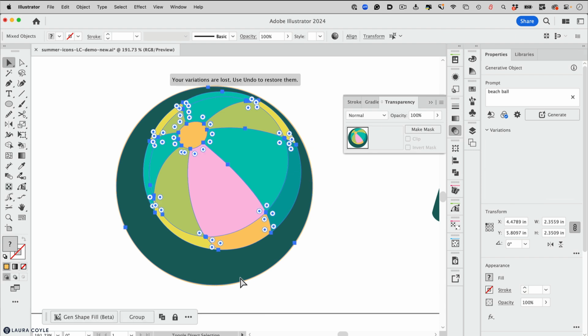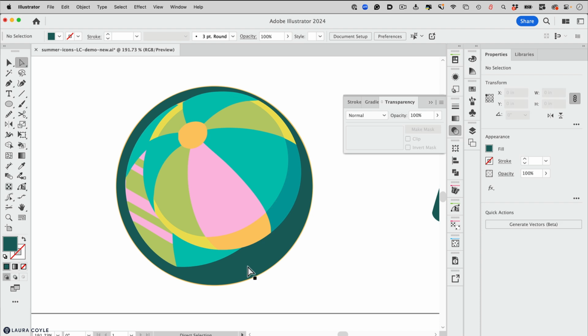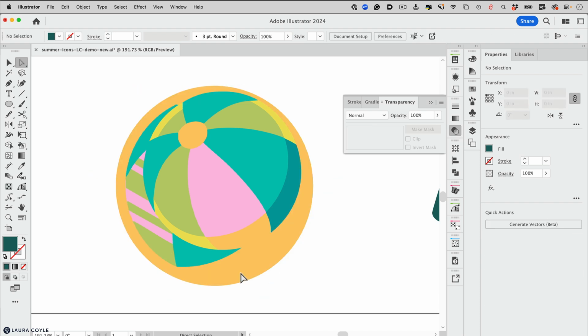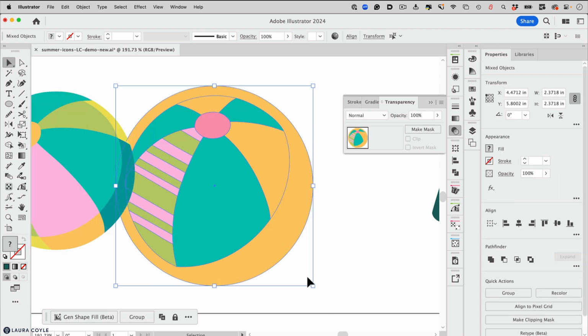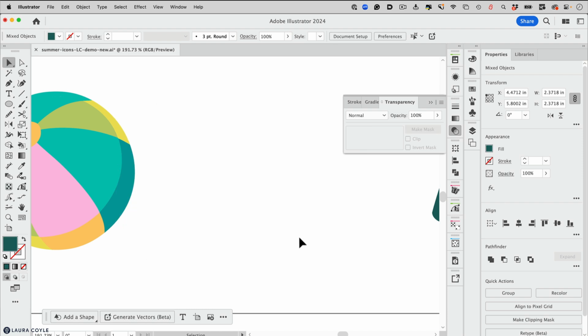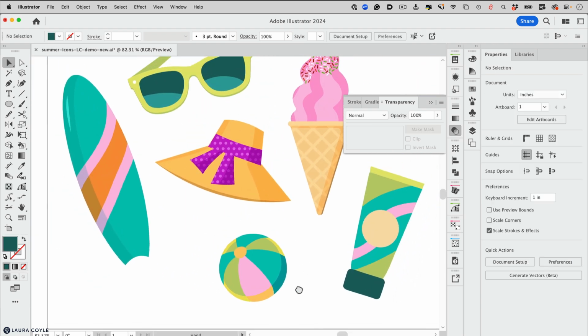All right, so I'm going to ungroup it. Variations are lost. I didn't choose a copy this time, so I'm going to get rid of this background shape. Oh, weird. There's more behind it. Oh, maybe that's the other variation. Okay. Move this out of the way. This is one of the earlier variations that's missing part of the beach ball. Then I'm going to move this over.